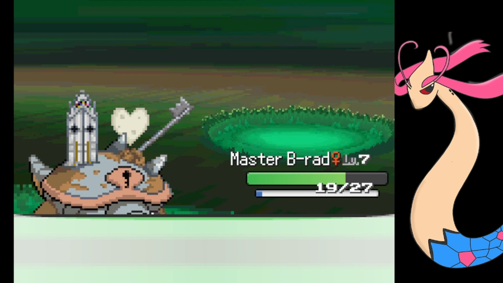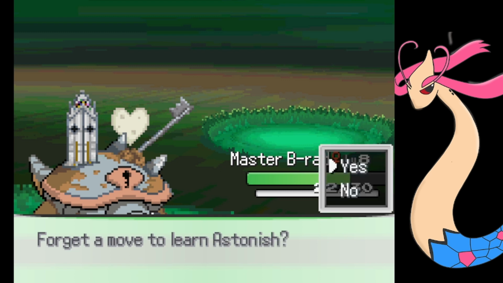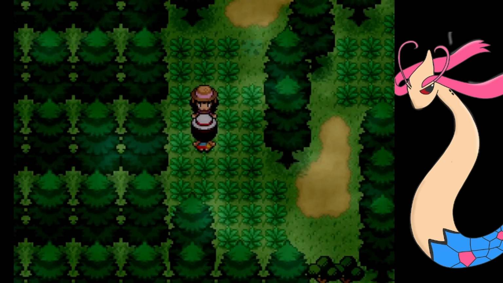Adorable, and it gave me experience, so we good. Okay, but we can't level up too much. Do we want to learn Astonish? No, we don't want to learn Astonish. Yes, we want to give up on Astonish. I don't want Astonish. Astonish is not that good of a move.